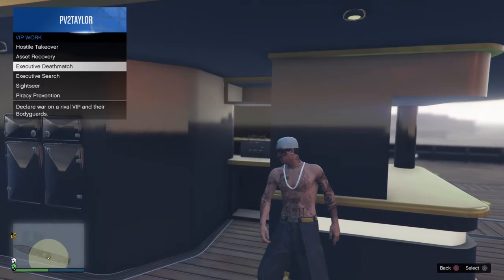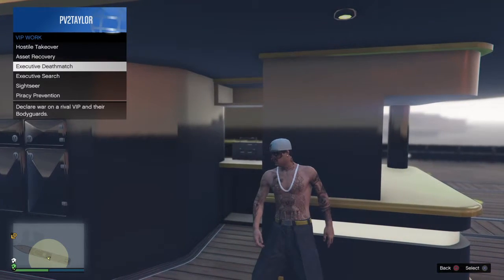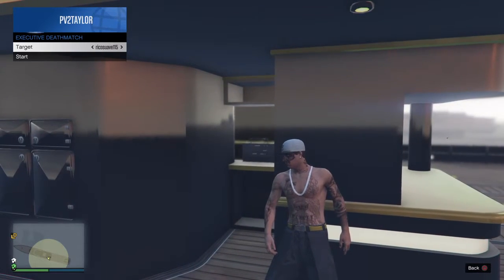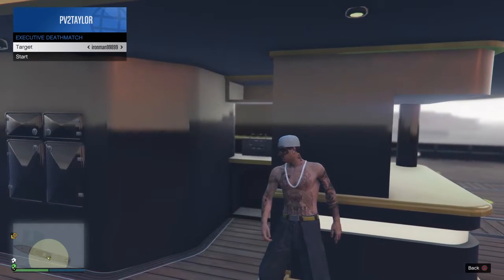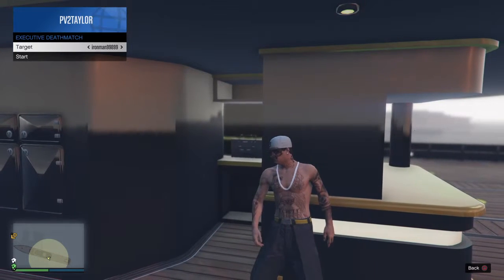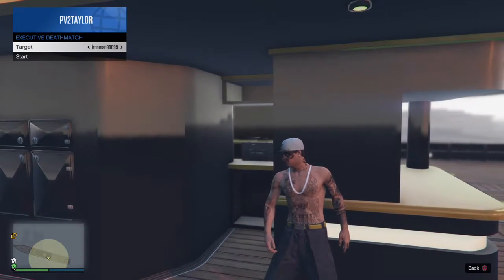Executive Deathmatch. In order to play this, you need to have another VIP in the current session that you are in. Once you do this, you click it and you can target. As you can see, there are 2 other VIPs currently in this session. I could choose to start a war on them at any time. Say, this gentleman right here keeps on killing me for no reason, or he's just somebody I really want to have a deathmatch with. If I click start and he chooses to accept, me and my bodyguards will go to war against him and his bodyguards.